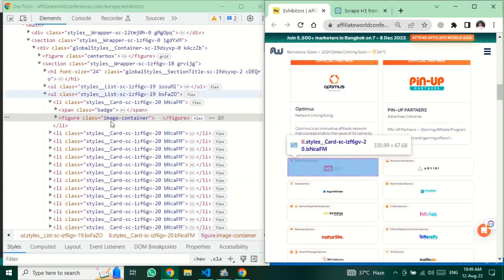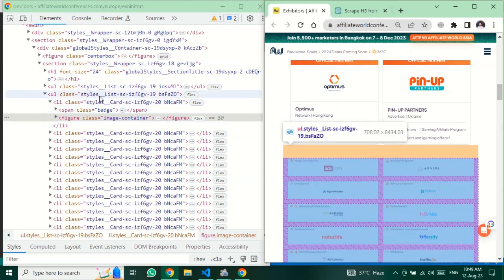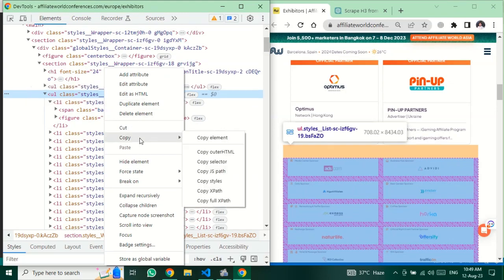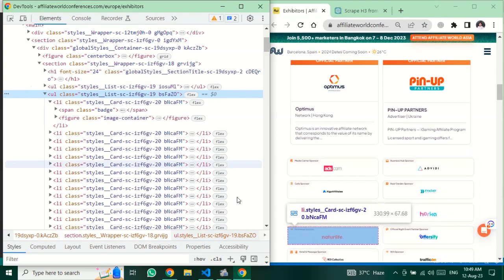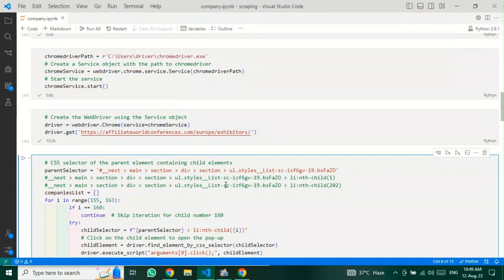This is the list that contains all the companies' information. So I have copied the selector. I've already copied that.